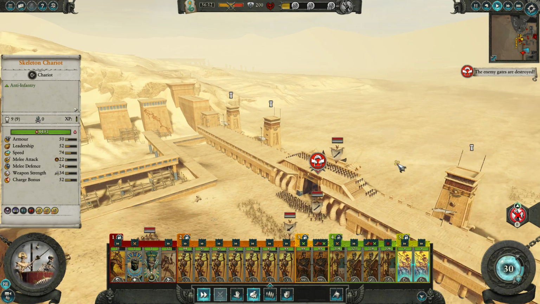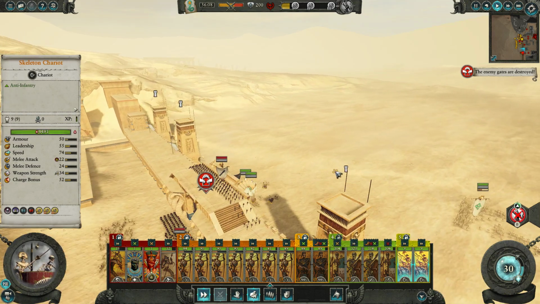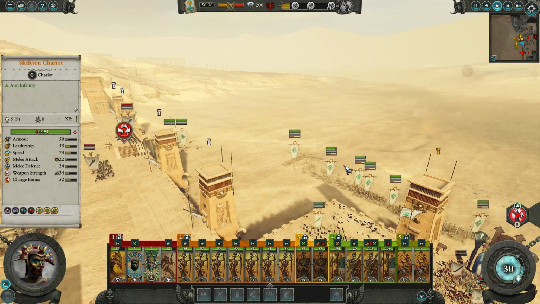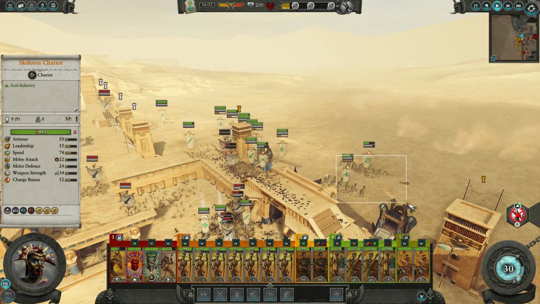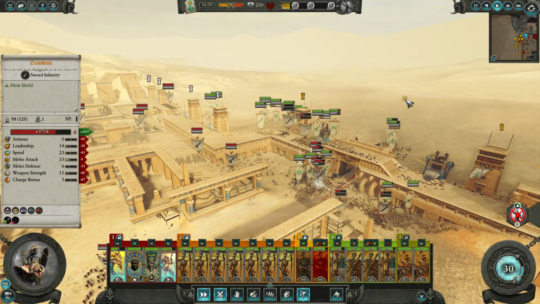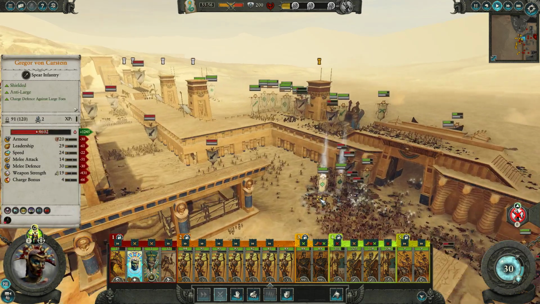Unfortunately, you can see we do get a breach here, which is great, but I don't really feel that I have the potential to push through there. So we're going to pull back a little bit and leave the situation the way it is. I apologize there. You can see the skeleton spears here are slowly but surely falling apart. You can see Queen Khalida still in the heart of things.